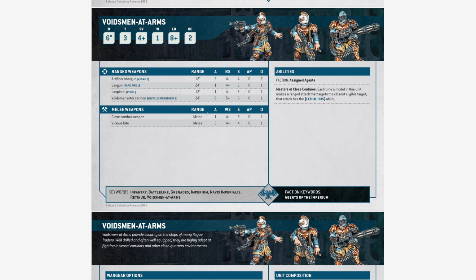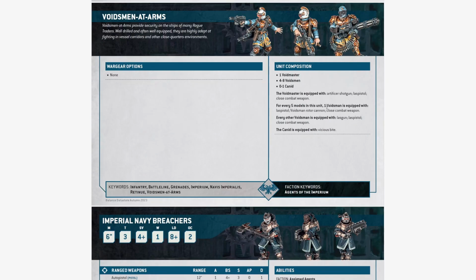And then you got some combat stuff. You've got a regular Strength 3, no AP, 1 damage, 1 attack. Hits on 4s. Then you got a Vicious Bite. This is Strength 4, AP 0, 1 damage. Each time a model in this unit makes a ranged attack that targets the closest eligible target, they gain Lethal Hits.